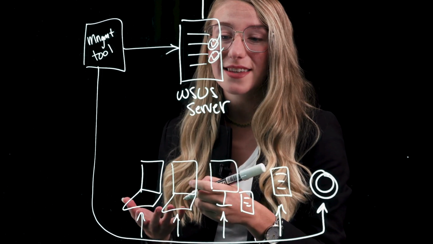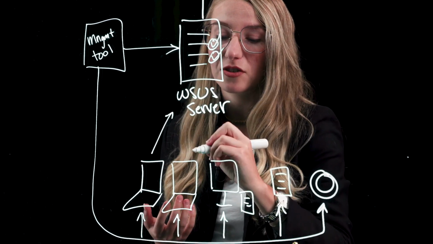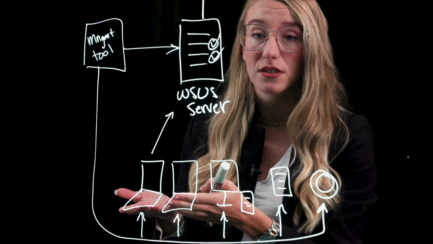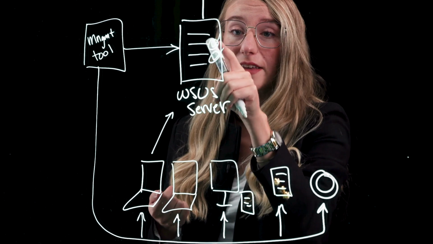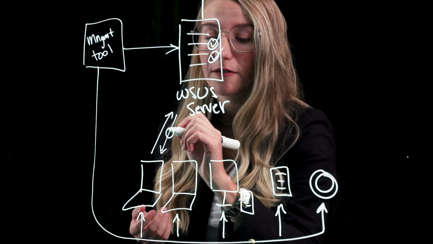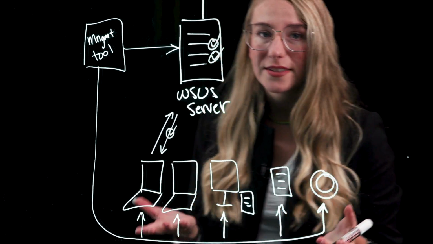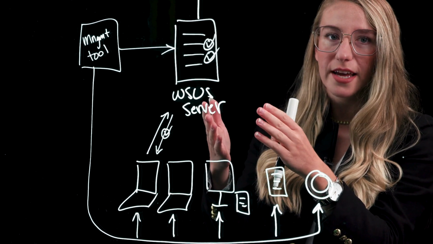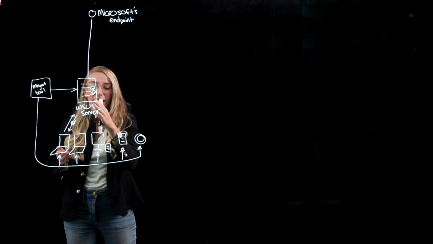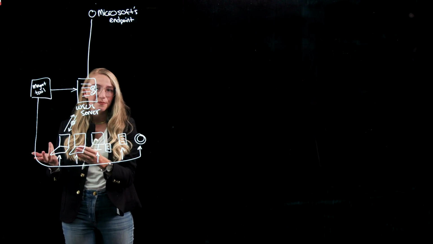Now, when the clients actually scan the Windows Server Update Service, the server is going to say, okay, which content is actually applicable to you? Okay, your admin said that this content is approved for you, and you don't have it yet, so I'm going to offer it to the device. Pretty simple, right? The admin approves the content, it is downloaded from Microsoft's endpoint to the WSUS server, and then pushed out directly to the client.